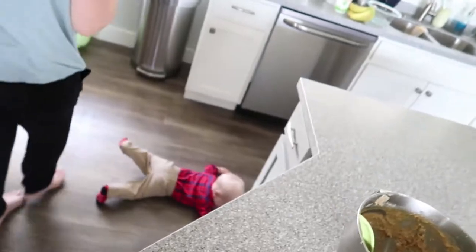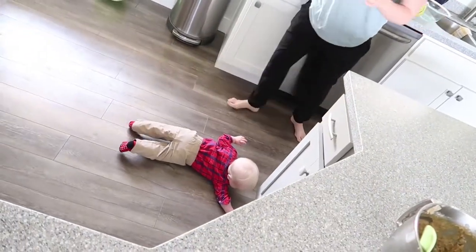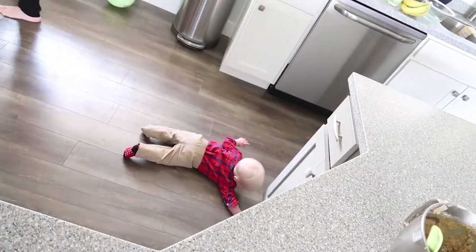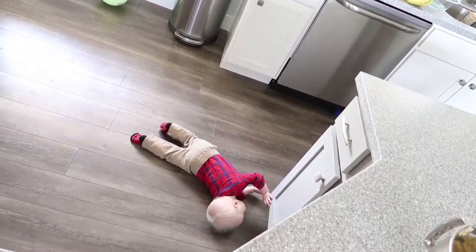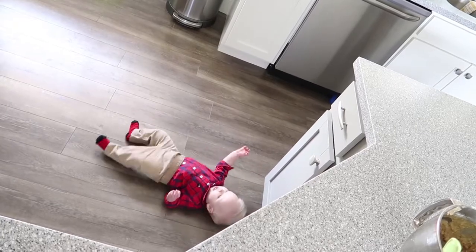If you make banana bread and you make it into a banana nut bread, it's not banana bread anymore. It's nut bread with banana flavor. What are you doing over there, Max? You just put a little bit more, where did I put it? Oh. Maximus, Dada, hey Dada. Good boy.